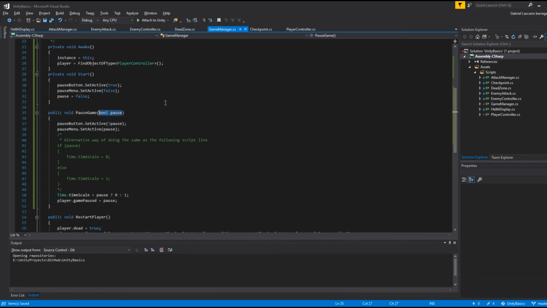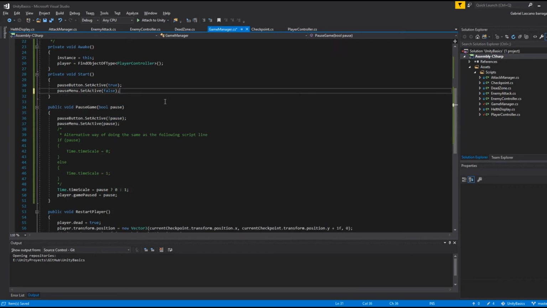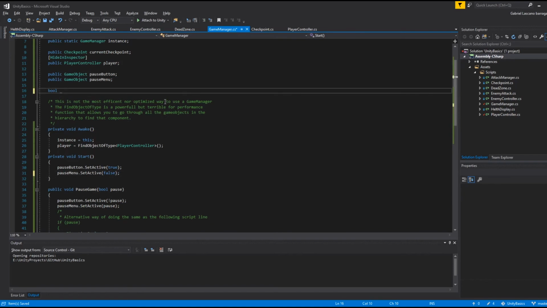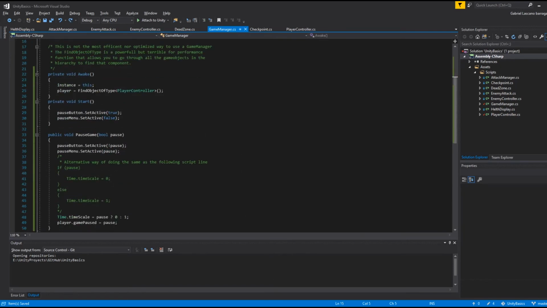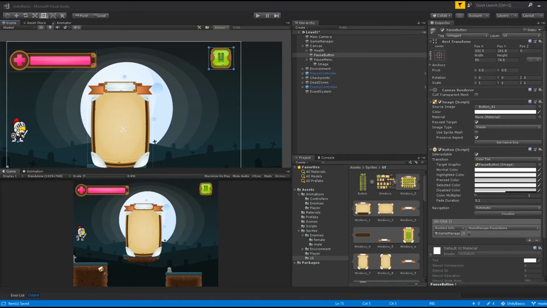Oh, actually, you know what? Sorry, I just don't know what happened there. Yeah, that was fine. How we had it was fine. So here we are going to say that this button is pausing the game. Boom, hit save, and we are gonna hit play.